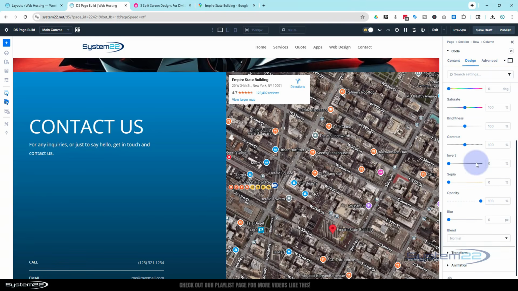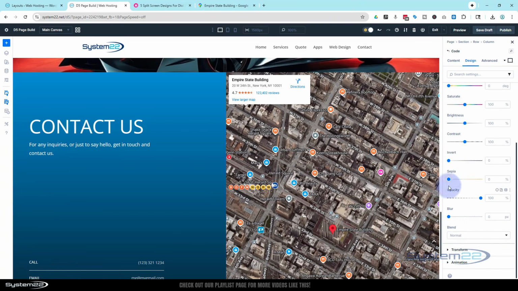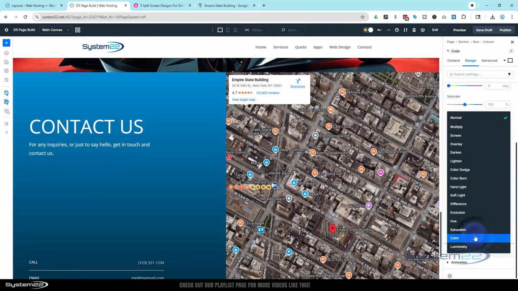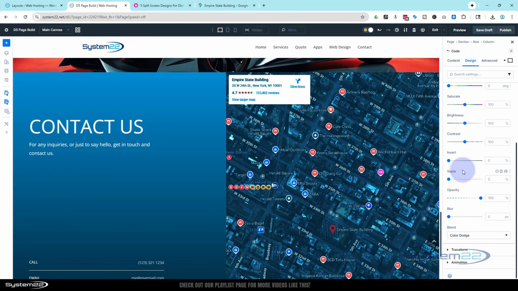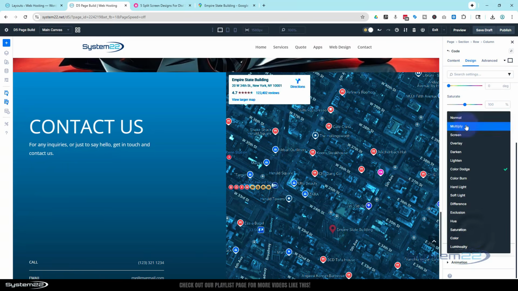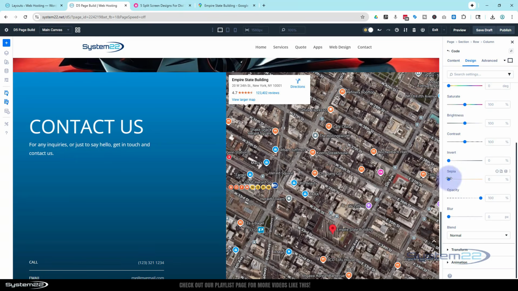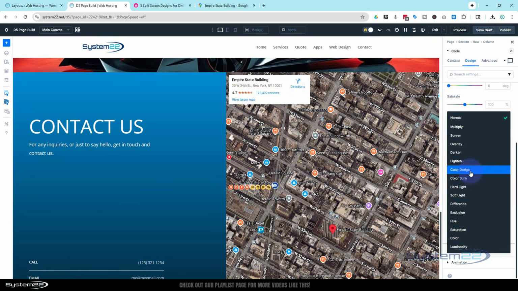But pretty much all I'm going to do is roll down to where it says blend down here. And these are great for blending background colors with images and things. I think I'm going to use color dodge. And it turns it to that nice sort of blue color. Almost fits in more with our theme there. But that, of course, is entirely up to you. If I turn that back to normal again, you can use things like sepia to make it look like an old worldy map type thing. Play around, whatever works for you. Let's take that back, and put my color dodge back in there.